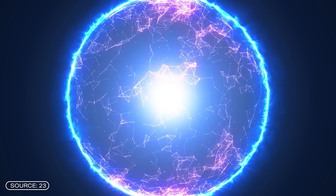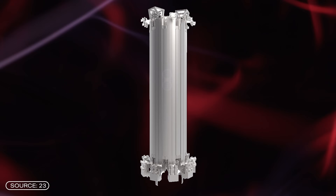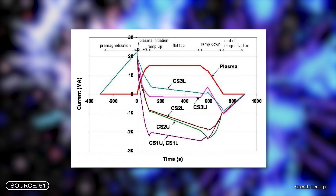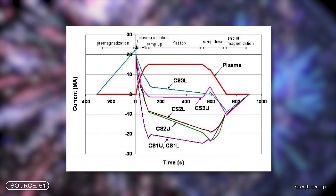So why would you need such a strong magnet? There are essentially two reasons. First, plasma consists of charged particles that can be influenced by magnets, but it has to be generated first. The solenoid does this with short, powerful pulses. Once ignited, it acts like the primary coil of a transformer and induces a current of up to 15 million amps into the plasma, which alone heats the plasma up enormously. The six modules of the magnet discharge at different times, with the goal of achieving maximum flux variation to enable plasma pulses that are as long as possible. A tokamak is like a transformer — it induces current into the plasma by changing the magnetic field. Through this choreography of individual modules, the greatest possible change is achieved over the longest possible period, something a single large magnet could not do.